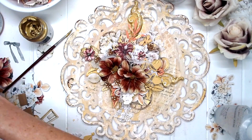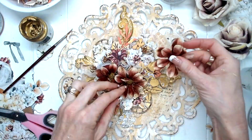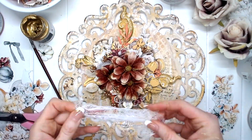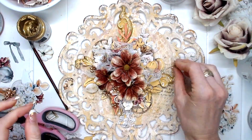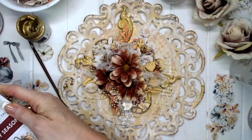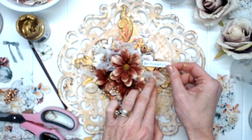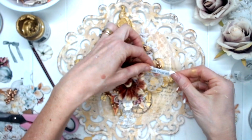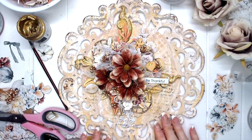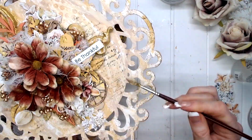A few more of those little gold things. Just a big layering of flowers there. Just coloured the centre of those flowers with the gold paint. And just a sticker from the sticker sheet so that there is a sentiment on the project for the eye to gravitate towards. And the project is just about finished, just some little gold finishing touches.